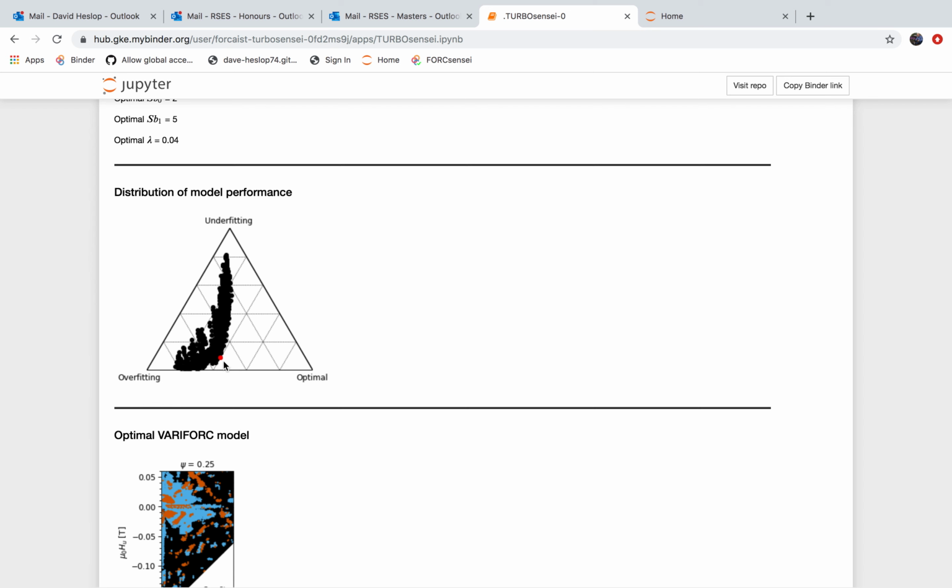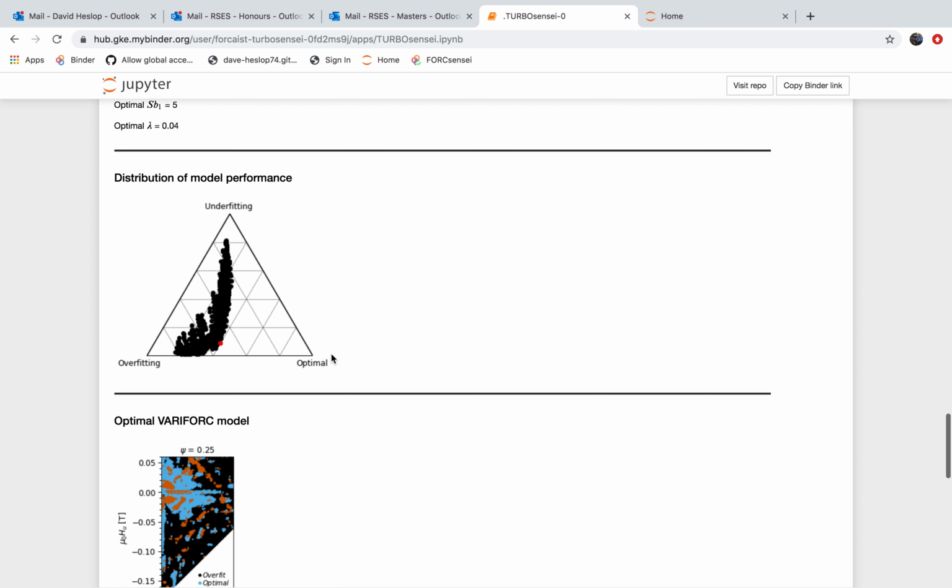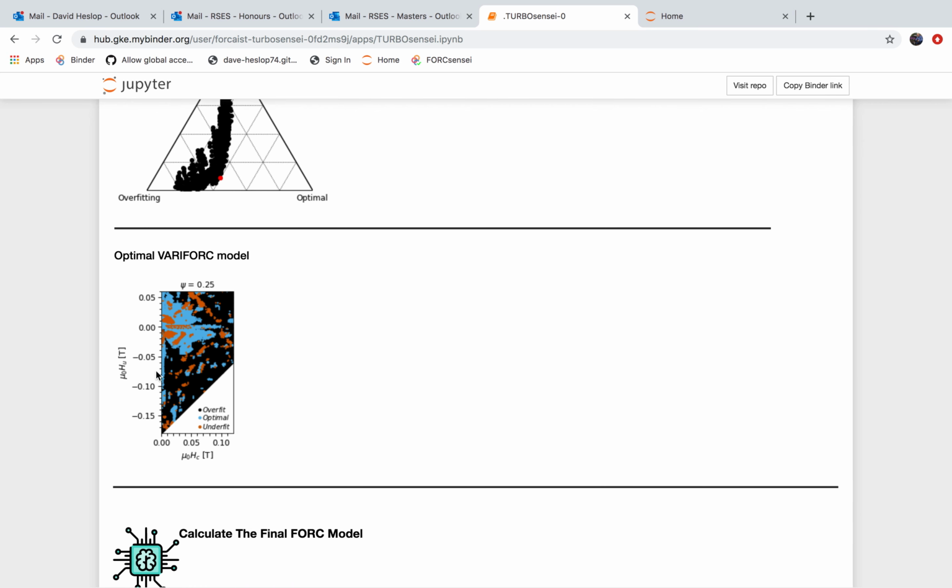So we can actually look at the proportion for any given model, which is the black data points here. We can look at how often it's overfitting, how often it's underfitting, and how many times it's coming up with a second order surface, and we simply come up with the model that has the most second order surfaces in. This is the FORC space representing the same thing. Black regions are where we would overfit, blue regions are where it's optimal second order, and the red regions are where we would underfit.